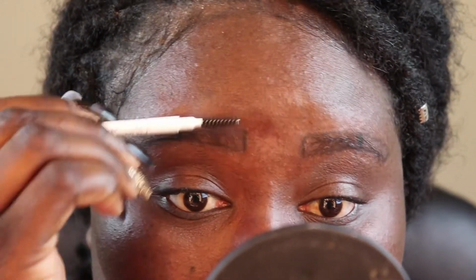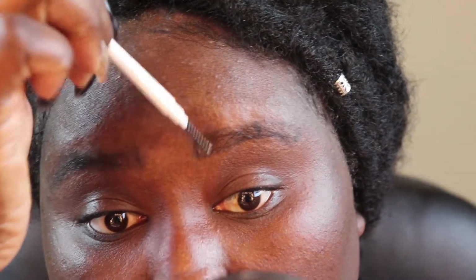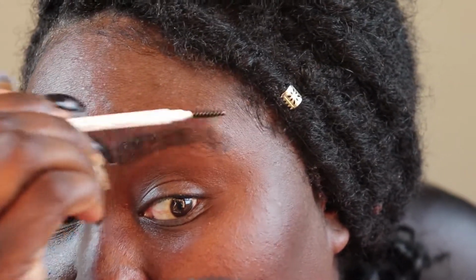I'm gonna take my spoolie. I'm gonna blend all that out. I still have the shapes that I made with my pencil, but it's just a little bit more blended. It's not as harsh. Now don't blend until you don't see anything. You just want to blend the harsh lines away. Harsh lines are away.